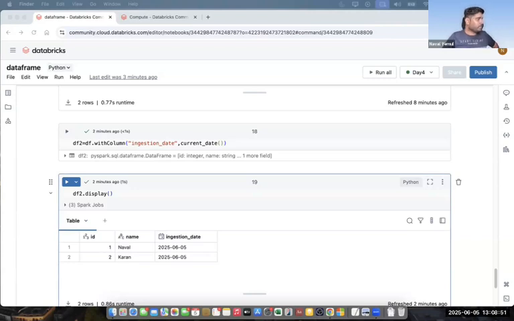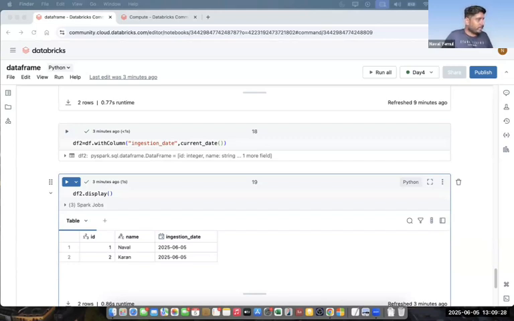Okay, let me check Databricks datasets. Okay, I'll be sharing it in the chat.